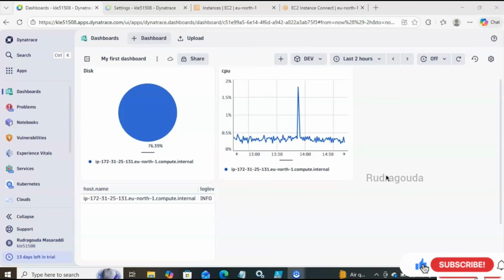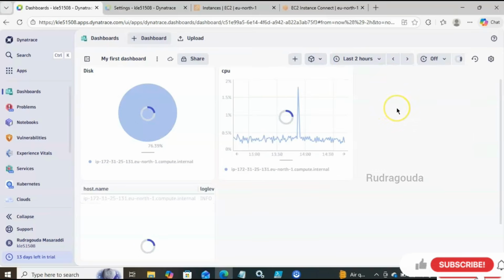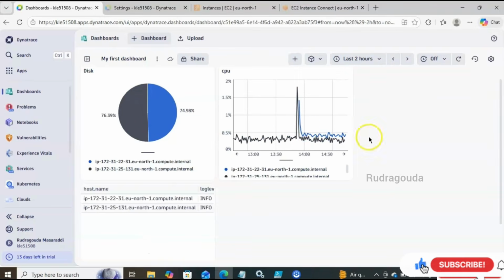First we need to create the segment and then apply that segment to your dashboard and you will get the data according to that. And if you don't want to filter according to the segmentation, again you can click on this drop down button and then click on clear all. So it will remove all the segmentation and you are able to see the whole data over here, right? Hope you got the complete understanding about the segmentation. To make it clear, I have taken only the host level, but you can do it for the service level, application level, whatever the granularity you want, right? You can do that.